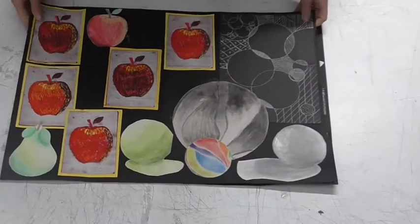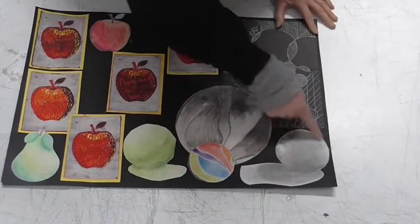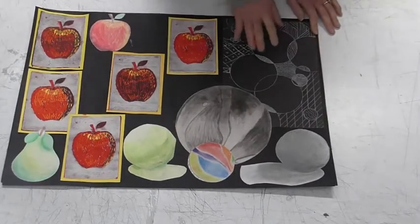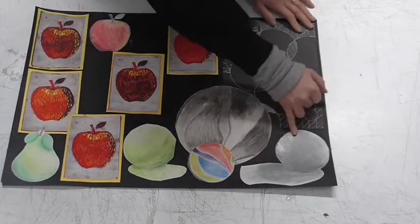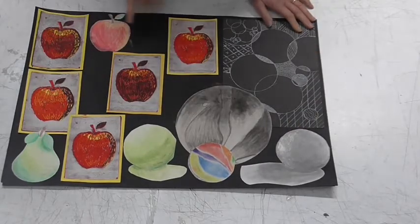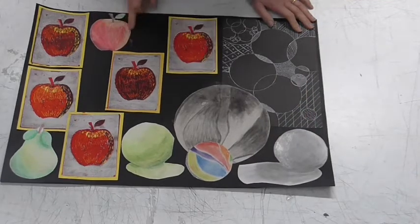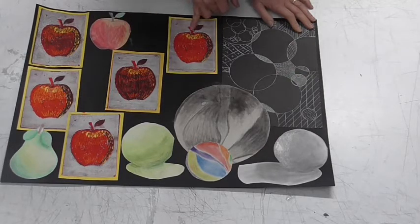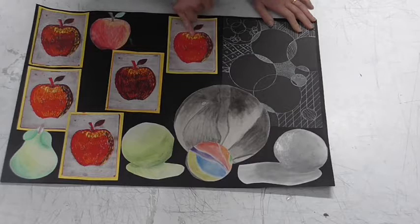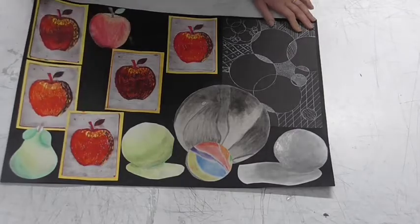And here on this board you'll see those other shapes I was talking about. Spheres here and then this is the circle pattern page. At the same time we've got some observational drawings coming in. So we do the sphere first and then we draw the apple because the sphere has helped us to understand how to apply shading. We can then draw the apple because it's that same circular shape. From the apple we've gone on to do some lino printing — both groups will do this. And this is a three-colour print. You can see the addition of the colours as it moves along. Nice observational drawing there of a pear.